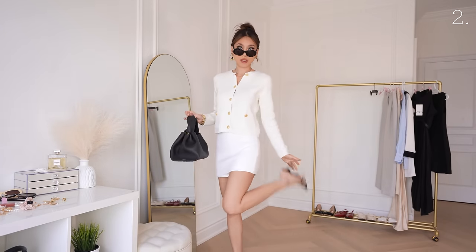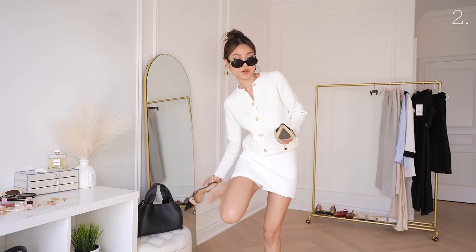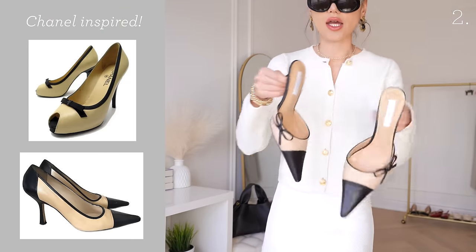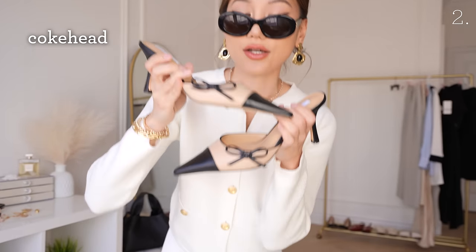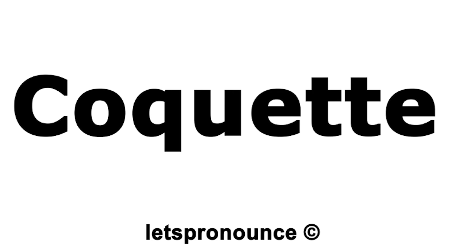I paired it with my Polly bag and also these Tony Bianco mules. Every single time I wear these I get questions on where they're from. They are so Chanel-coded but with a modern twist — they're kitten heels, extremely easy to walk in. I would have preferred a sling back so it's even easier to walk in, but it's equally comfy. I love the pointy toe and the little bows on the side — it's so coquette.